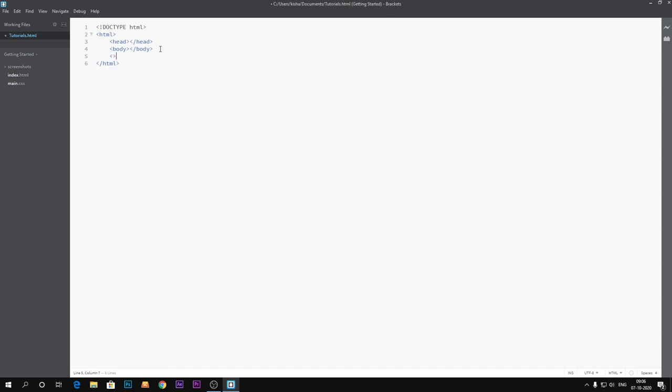Now the last thing is footer. It is an optional tag, but mostly we are going to use it to define copyrights or give some information about our website owner, as well as to give some links, for example, a Facebook page or Instagram page or anything. All right. So this footer is used for those purposes only.